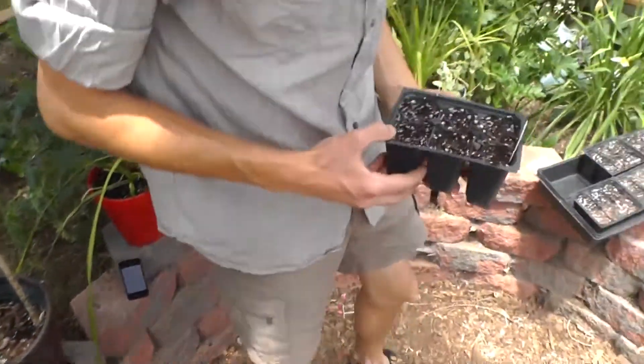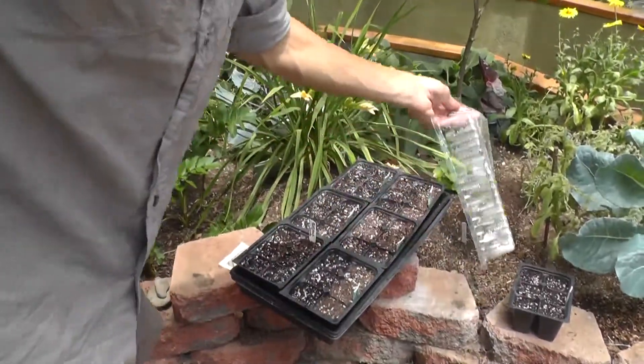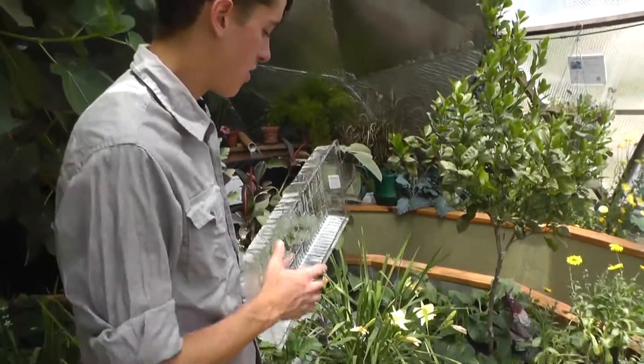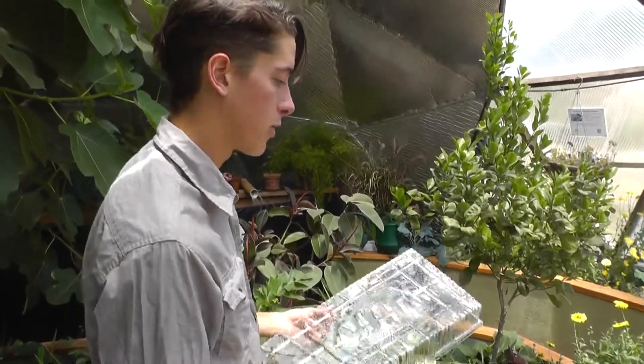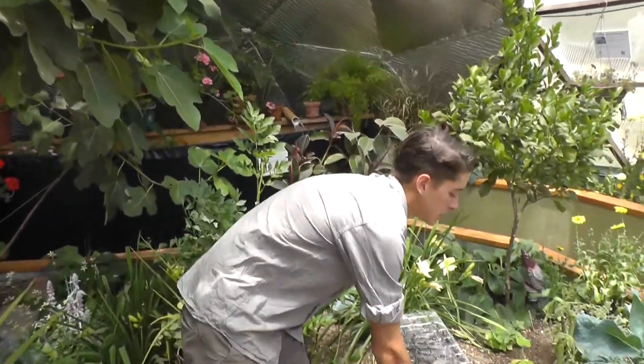Let's take these and place them under our plastic cover. I prefer an elevated plastic cover so that if the seeds take varying amounts of time to germinate, they have enough room to grow without pressing up against the cover, trapping too much moisture and making them more susceptible to disease. The growing dome provides a stable and warm place to start seeds this time of year. So I'm going to take my tray and place it somewhere not too close to a vent or door, but somewhere on top of a thermal mass that will radiate heat out throughout the night, thus keeping the temperature within the range I want to get these seeds on their way.